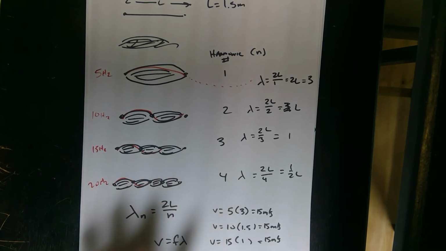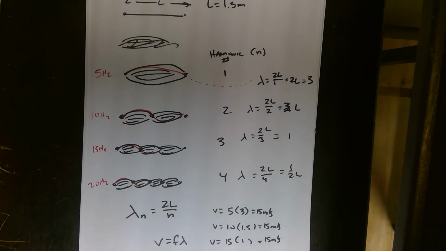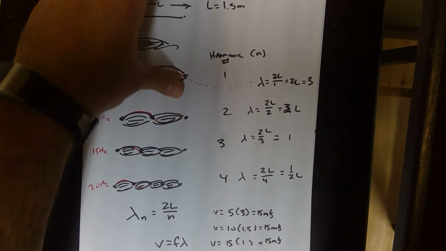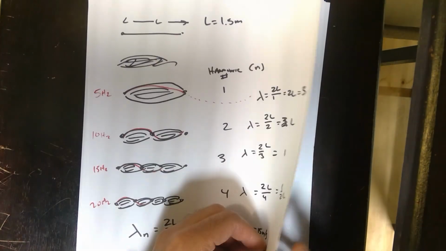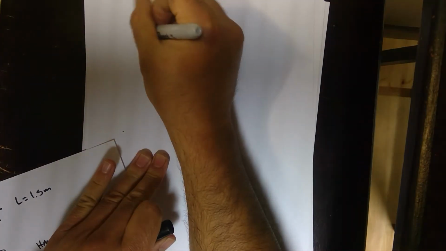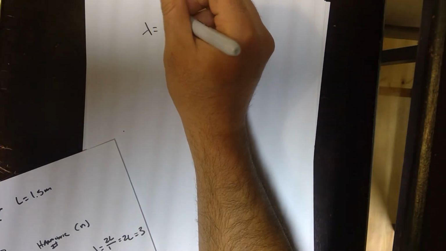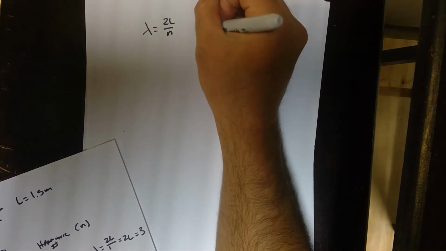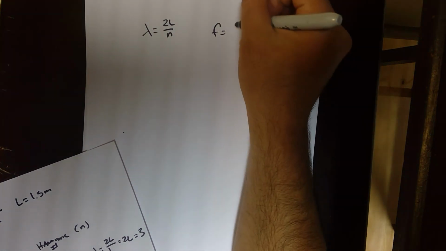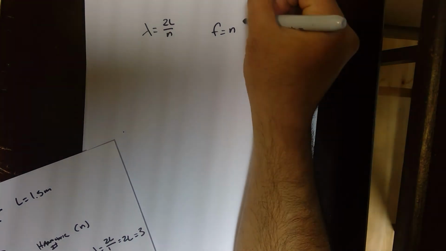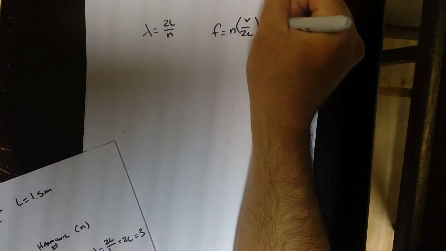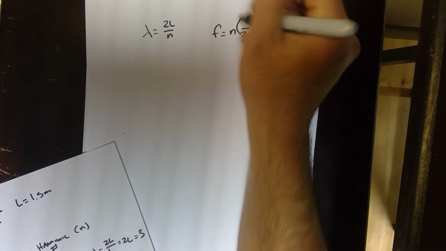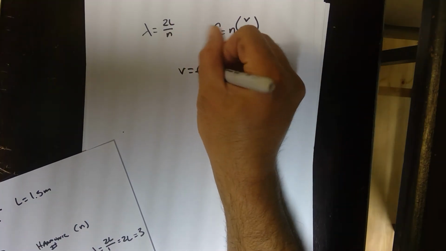Hopefully this is going to help you get through a lot of those wave questions that you may have been wondering about. So last thing I'll just do is we actually have a formula that relates frequency based off of these two as well. So the 3 formulas for standing waves that we really need to know are that the wavelength is equal to 2L over the harmonic number, and then frequency can be calculated like this: nV over 2L, where V is the wave speed and L is the length of the string. And then last but not least, this would also apply. So those are like the 3 golden formulas for standing waves.